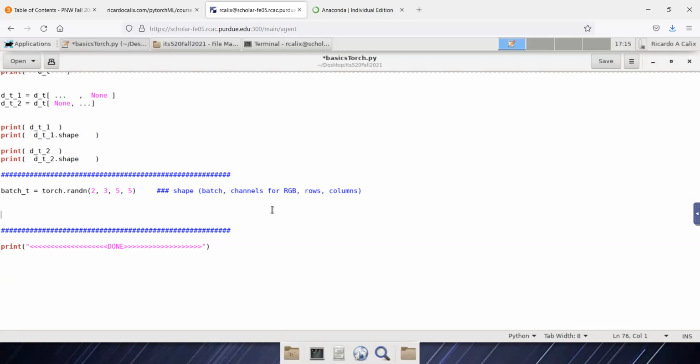I have, you know, this will store this batch, and that's why it's called a batch, can store 2 images, where each image is 3 by 5 by 5. That is to say, you grab an image, it's got the 3 channels, and the dimensions are 5 by 5. So if you build that tensor, you can load 2 images on it. You see that? That's a better way of visualizing this, because you just have to think, okay, this is the size that I want, and then just put it in that size.